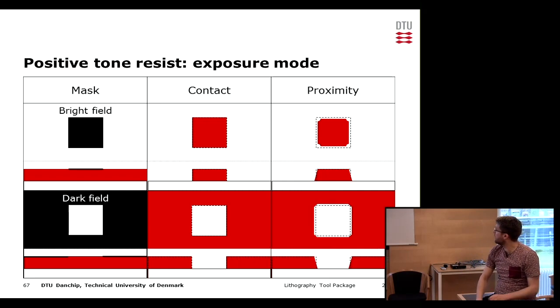And if we look at the case in the dark field design, you can see again the light sort of bleeds out underneath the chrome, and you can see that the effect is actually reduced in the corners in this case because it points away from the corners. And you can see the same slope, again the same positive sidewall angle in the cross section. So again, with the proximity here, we get funny corners. We get a smaller size on the top of the resist, but a bigger footprint.